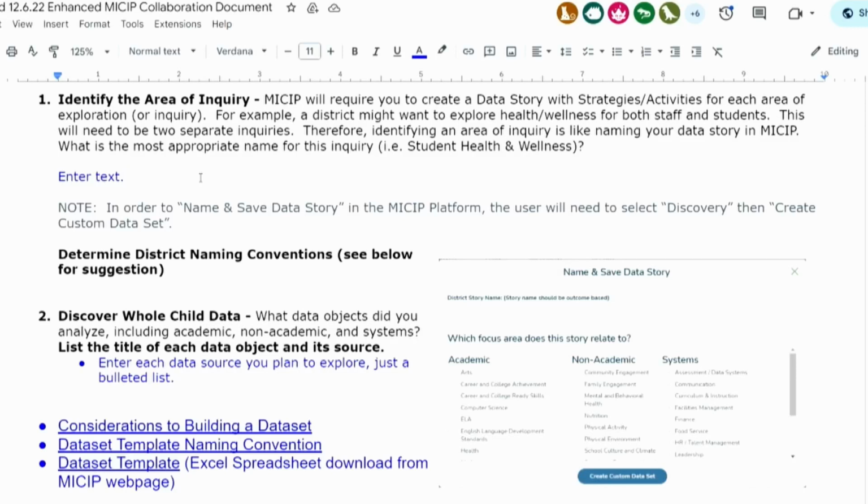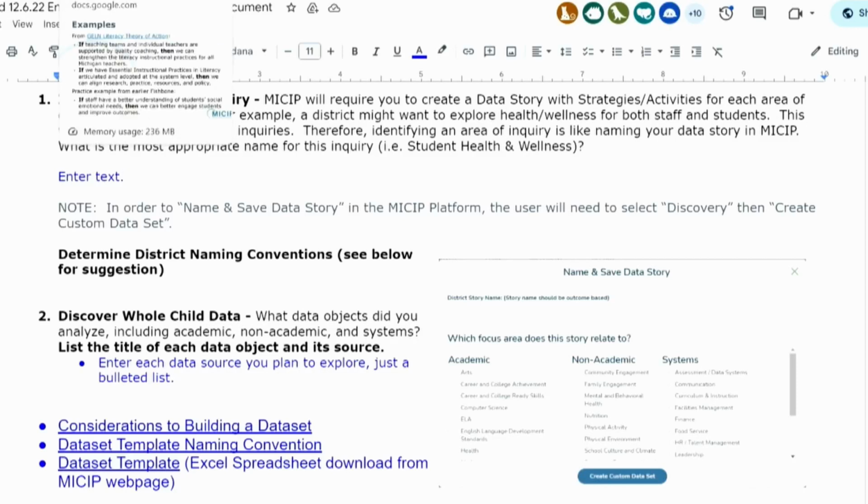So, we are going to be breaking for lunch here momentarily. If you're coming back for part 2, you're going to get more nuts and bolts, everything from moving from creating a goal to strategies, activities, communication, all the other components moving forward, and that will continue your learning through the MICIP 101.